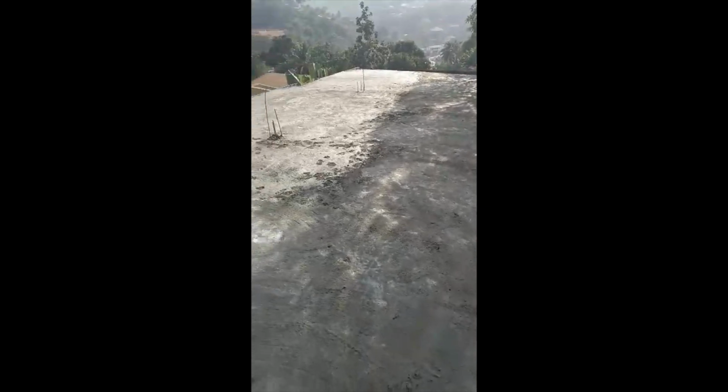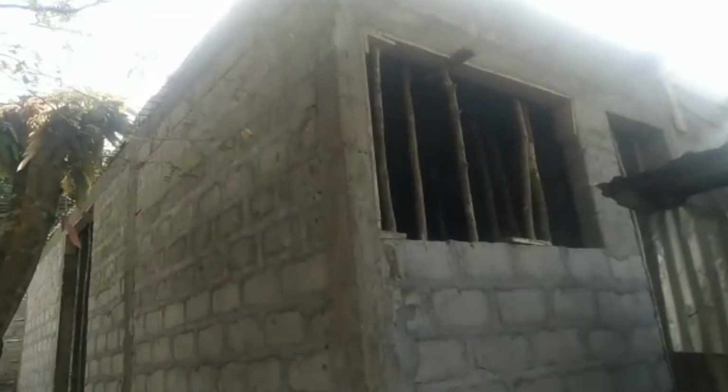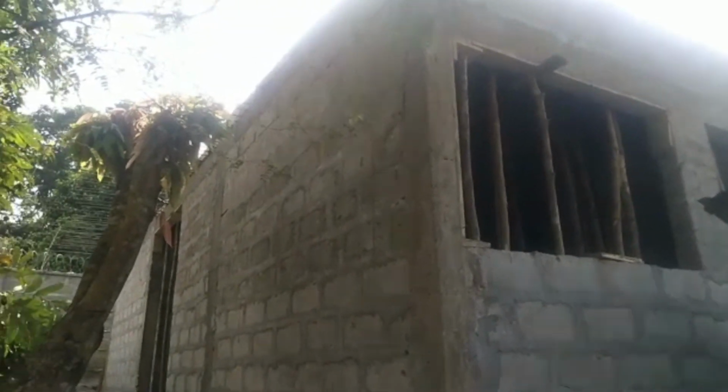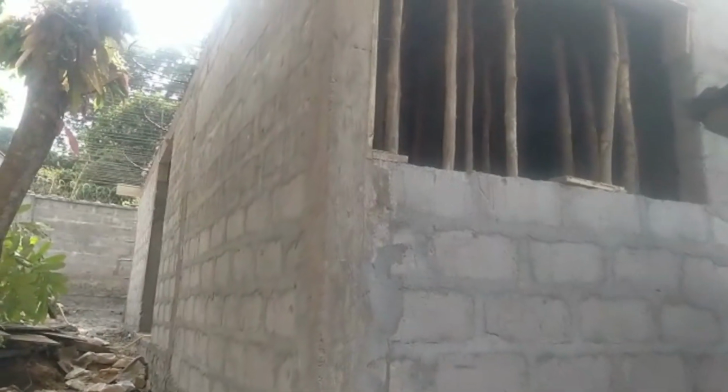So good afternoon. The guys have completed the concrete today. So they got about 21 days. If you didn't hear what my caretaker was saying, he was speaking in Creole and he said that they finished the concreting, which needs to sit for 21 days. So now what you're seeing is a video of the outside of the property now that the concrete has been sitting for this amount of time.